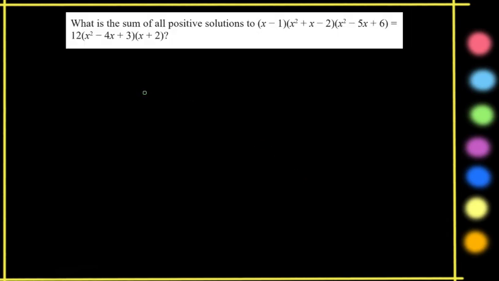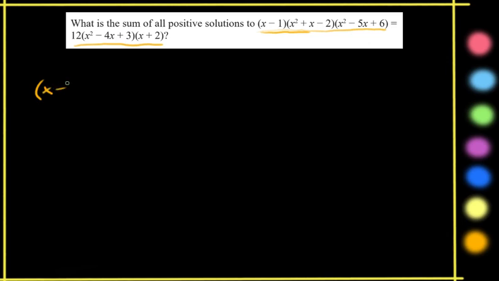So this one says, what is the sum of all positive solutions? I believe this is problem 26. And you guys did great on 24 and 25, so I'm just skipping those ones. What is the sum of all positive solutions to this thing? Now this is much bigger than just a quadratic, because what we're usually used to is dealing with quadratics and maybe cubics. This is a big polynomial here, and this one is also a big polynomial. This one's a cubic. This one, how many x's does it have? 1, 2, 3, 4, 5. This is like a 5th order polynomial here, and this is a 3rd order polynomial over here. But let's write it all out and see what we can do.